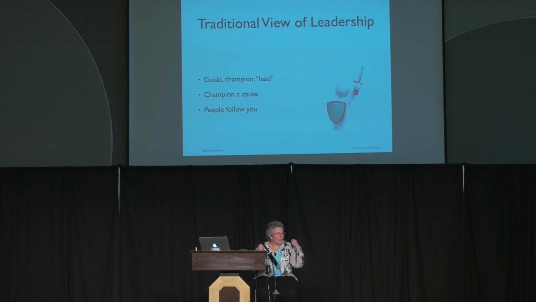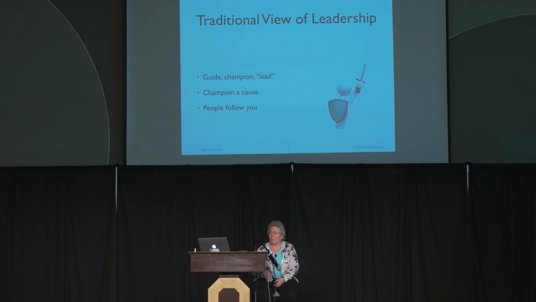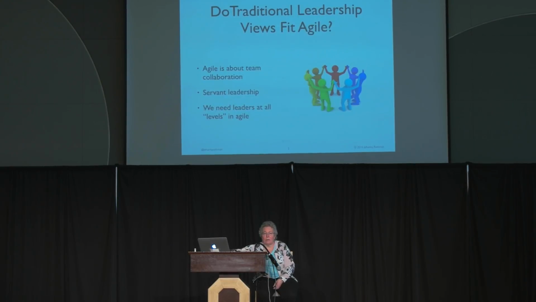All right. So let's talk a little bit about leadership. We have these traditional views of leadership where it's a guide or a champion or a lead or a manager, and you might champion a cause, people follow you, right? The leader is out in front. And you know what? That really doesn't fit for Agile, at least not right now in my understanding of Agile.